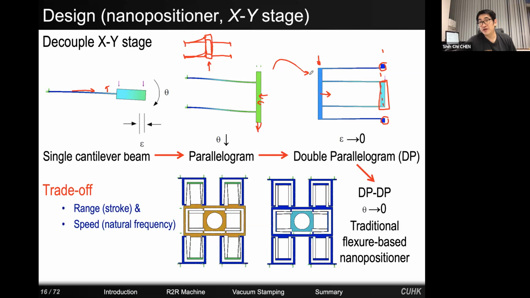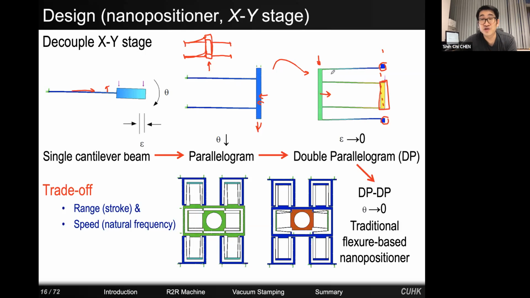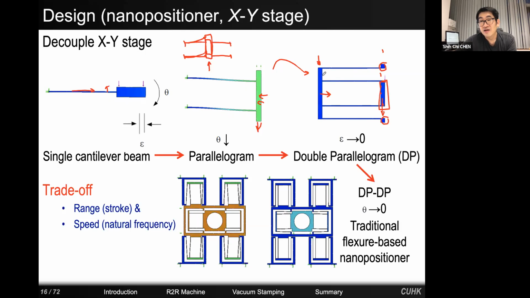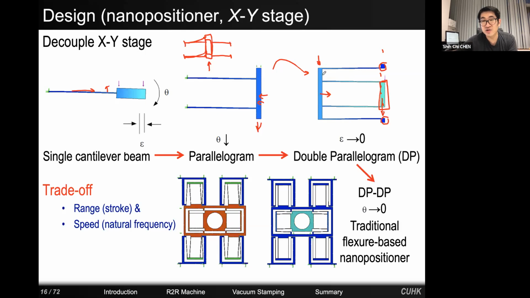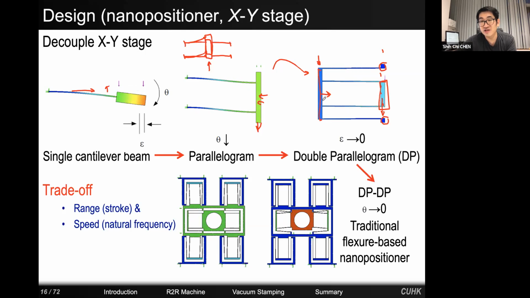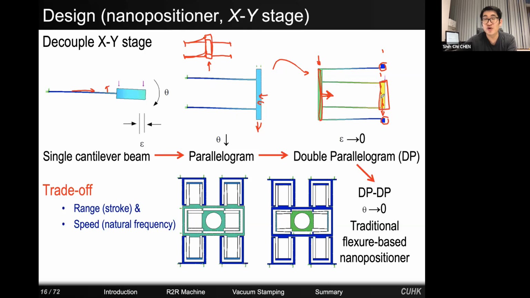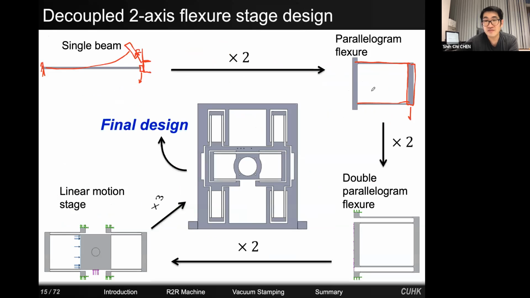So this double parallelogram mechanism also relieves this issue. You can move a long distance when the beam is trying to be pulled axially. The secondary stage relieves the motion. So the secondary stage actually moves in, and all the beam length is not influenced. So we can flex for a long distance. So that's a double parallelogram mechanism, and we can make it symmetric.